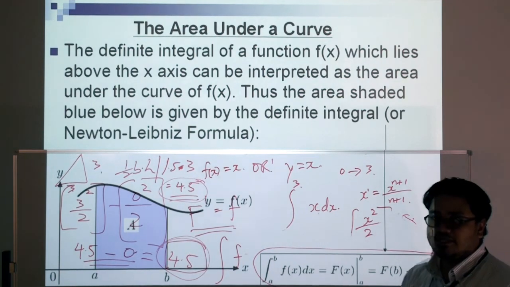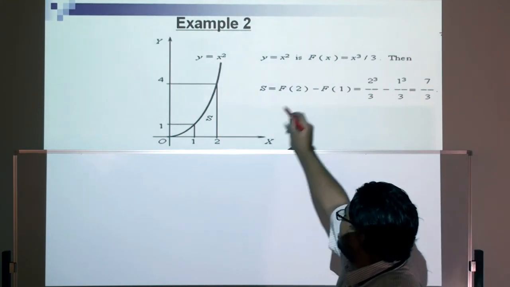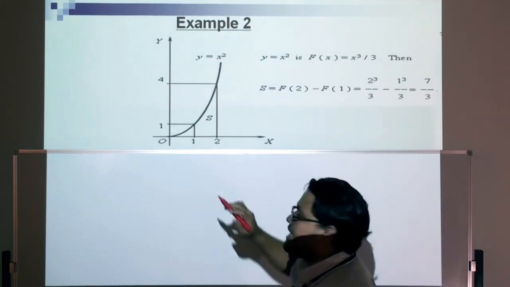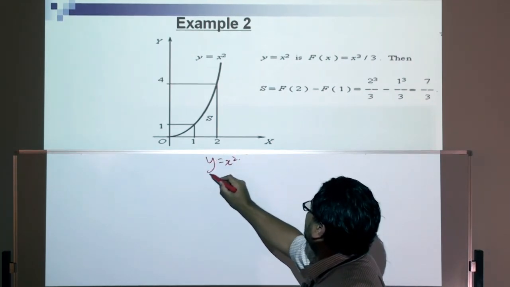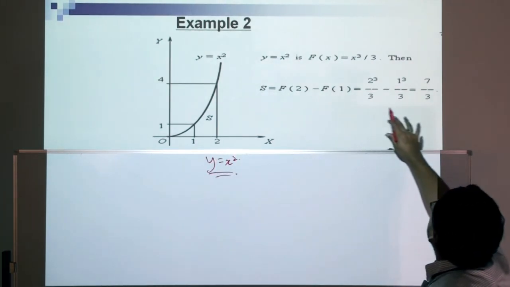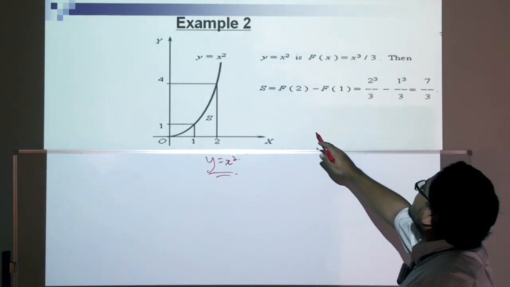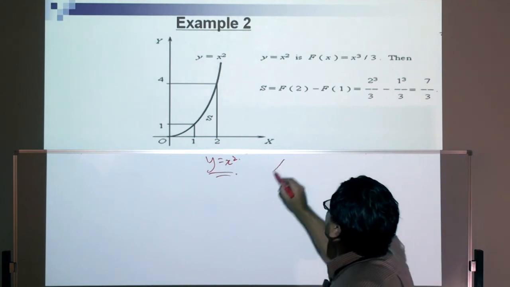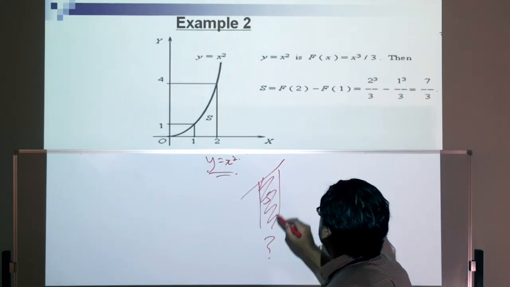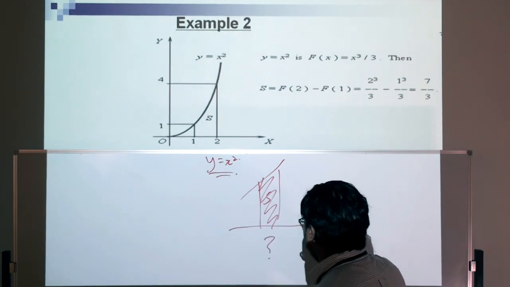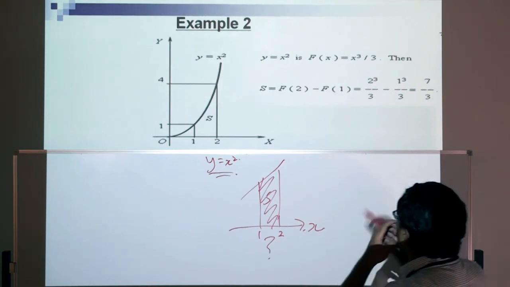Okay, let's move on to another example. So our first example had a straight line, and now we have a curve. Instead of y equals x, now we're using y equals x squared. And here, the explanation is already given. So what we're looking for here is the area under the curve, S. Okay, we want to know this. What's the area there? So we take the 2 points on the x-axis. You have a 2 here and a 1 here.